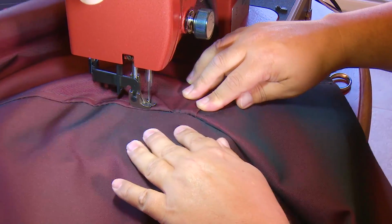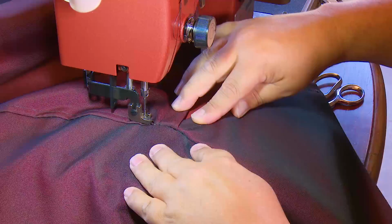Here we are coming to the hem opening. More reversing is done here as well.